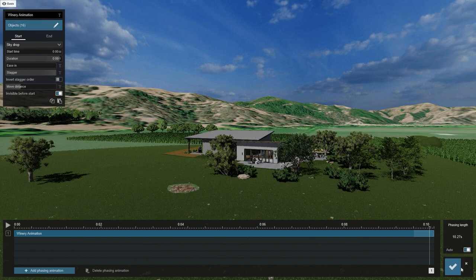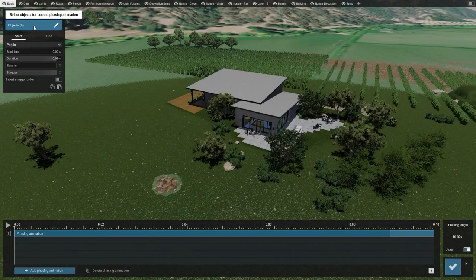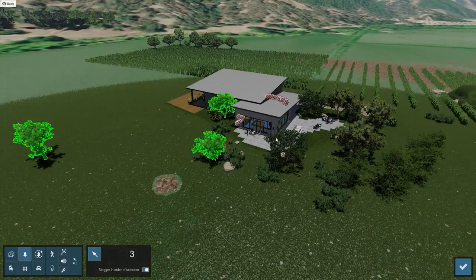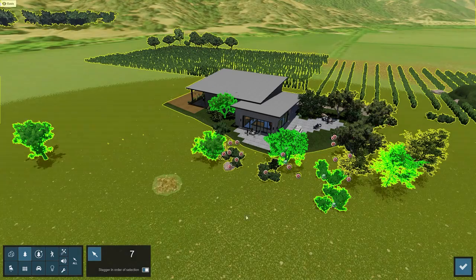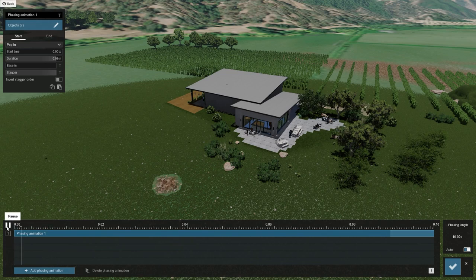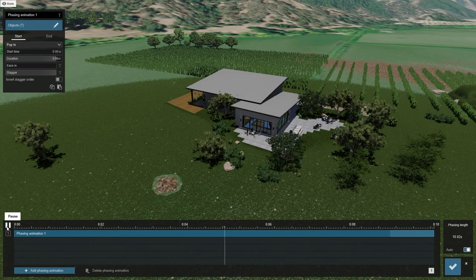Second, it looks like the roof is falling first, while it would make more sense if it fell last. We can reverse the order of the objects by clicking the Invert Stagger Order button. Another way of getting the objects to animate in the right order is to select them one by one instead of using a selection box, and then turn on the Use Selection Order option. This will ensure that objects get animated in the order you choose. For objects that are all located on the same position, as in this case, that can be a bit hard to achieve, as some objects are hidden by others.